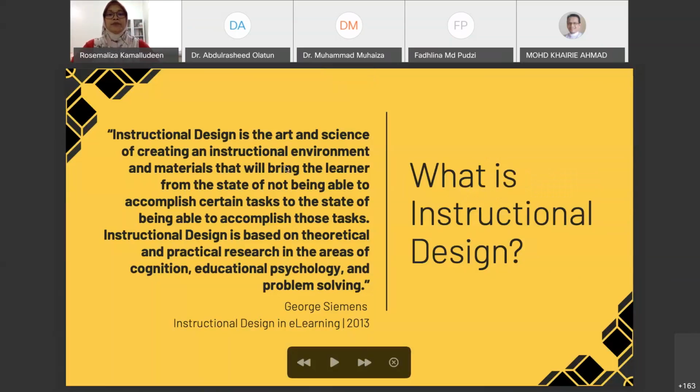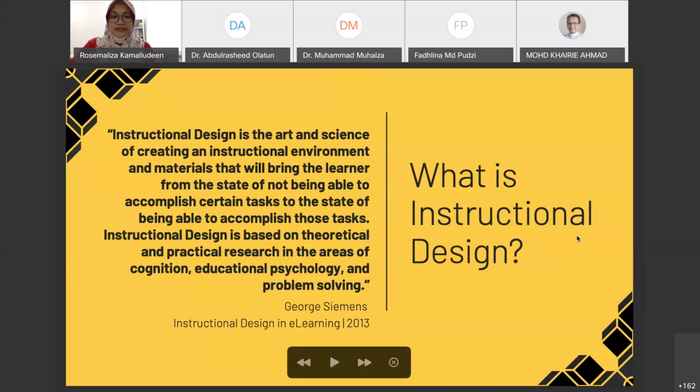Okay, so now that we know how we learn best, I know it's probably too simplistic to say we learn through all of our senses. It is not simplistic. It has always been taken for granted that we need to open up all of the senses in the learning experience. Now that we know how people learn best, what is this field called instructional design?